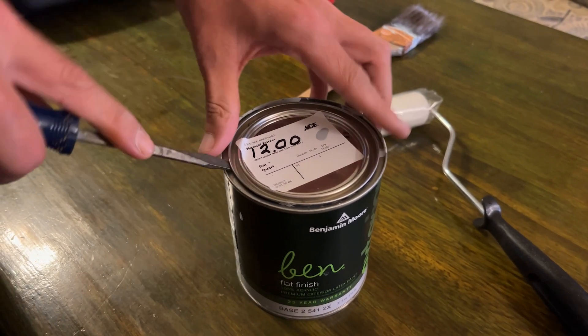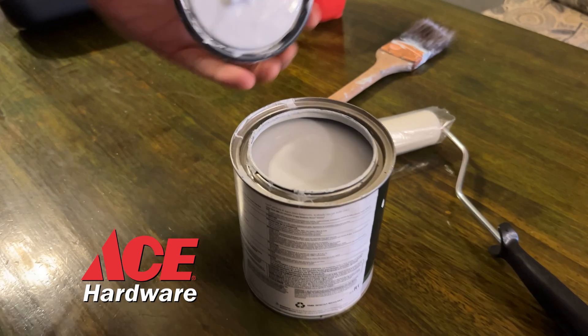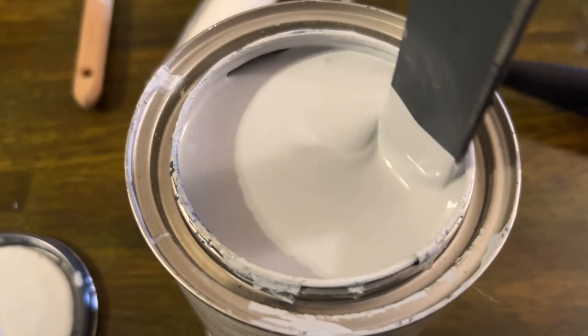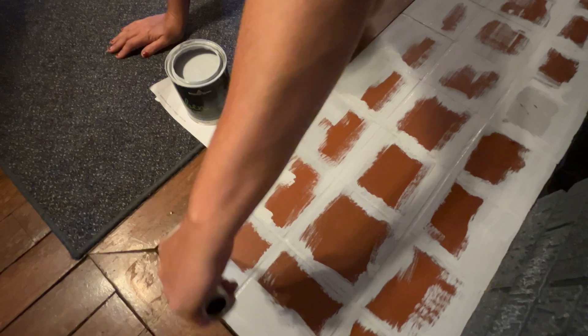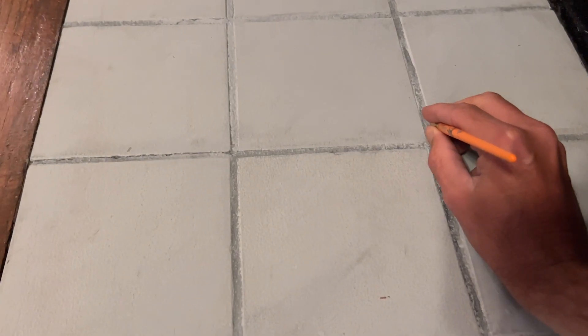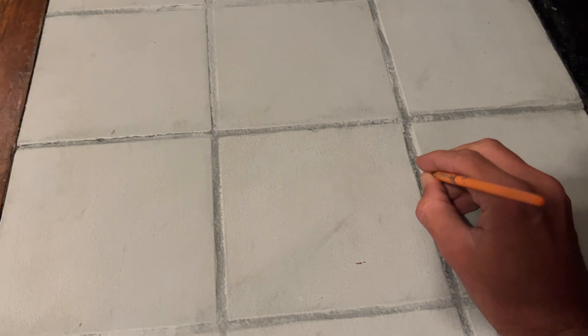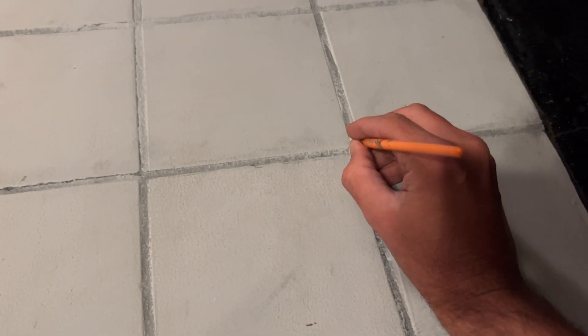After that it was on to the tile, so we needed to thoroughly clean again. I got this can of paint at my local Ace Hardware — someone had returned it, it seemed like a good color so we went with that. After using up the whole can on multiple coats, I was feeling artsy so I went back and painted in fake grout lines. It's all about the layers and the details.